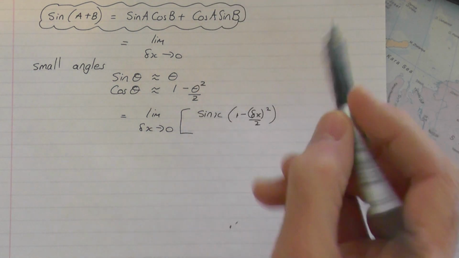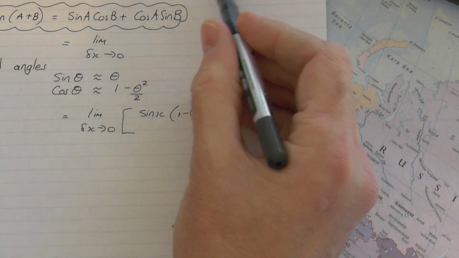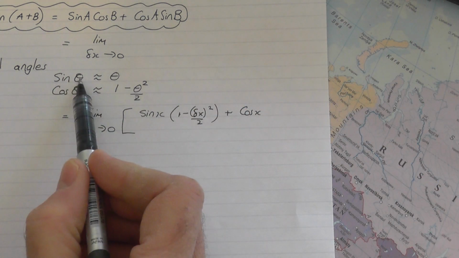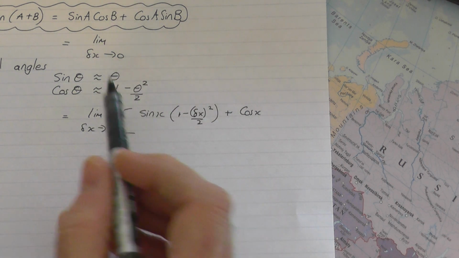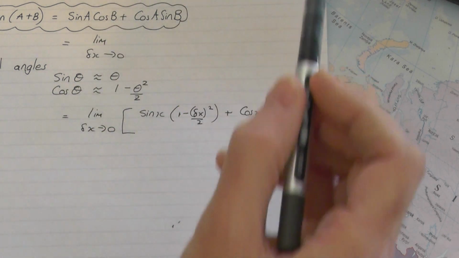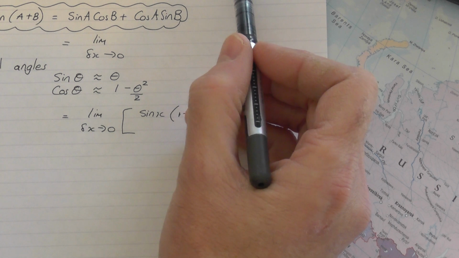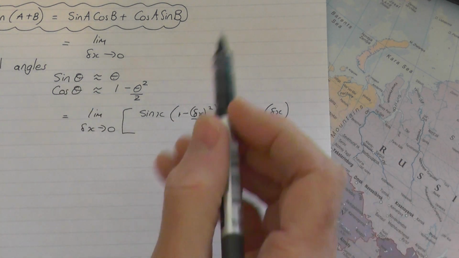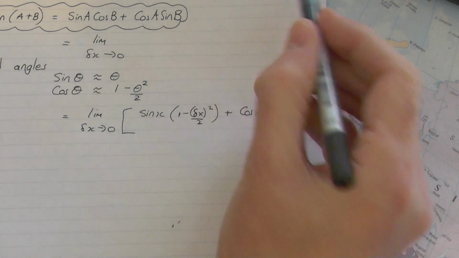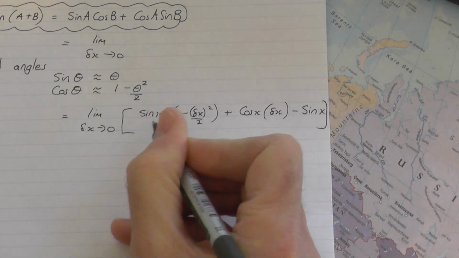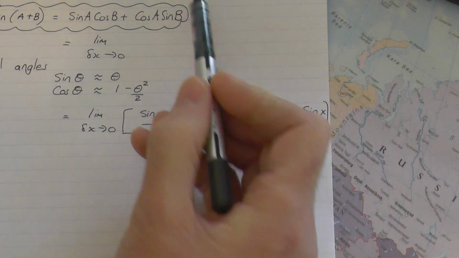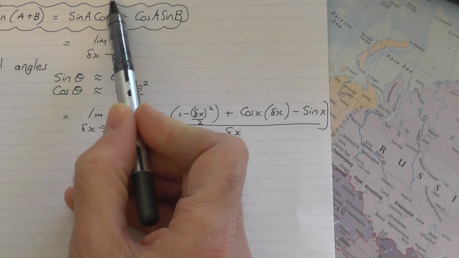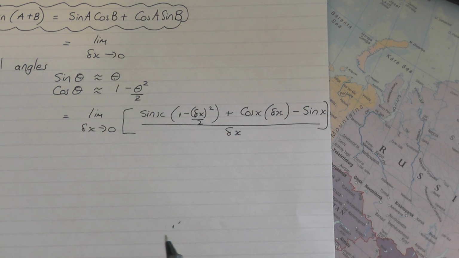So that and that have been dealt with, plus now it's cos x times the sine of delta x. And the sine of an angle is the same as the angle itself, provided theta is in radians and the angles are small. Because delta x is tending to 0, delta x is going to be small. So we can change the sine of delta x simply into delta x. Sine of theta is the same as theta, so sine of delta x is the same as delta x. Minus sine of x, still there, don't forget that, all over delta x. So I've replaced the cos delta x with that and the sine delta x with that, purely because delta x shrinks to nothing, so delta x is in effect very small, so you're allowed to do that.